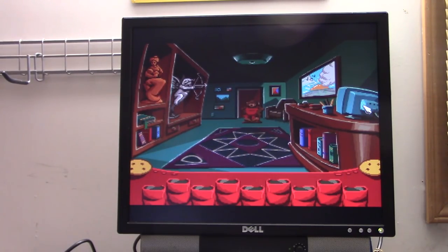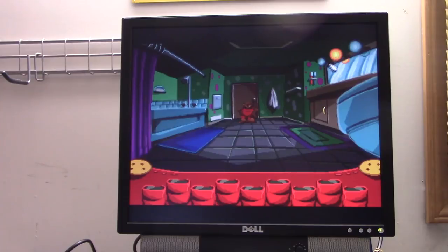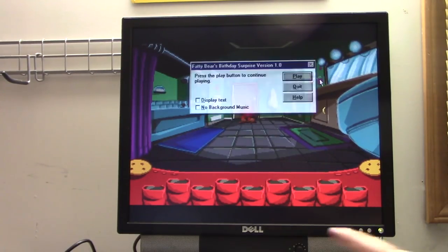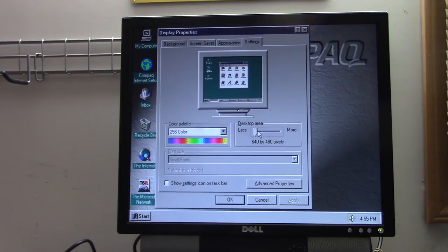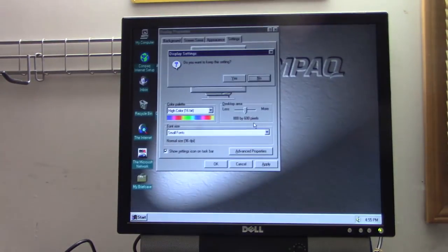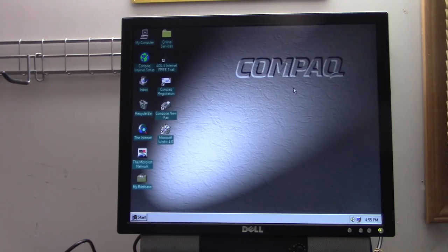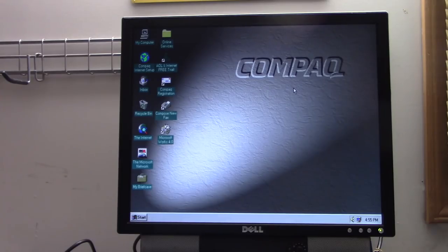And here's what happens when you don't replace the power supply in your late 90s, early 2000s eMachine. Hey, everybody. Yes! You never know if it's going to do that or not. It's funny, because I was playing Fatty Bear on my 1750, and that was the first song that came on, and that's what the toothbrushes said. See, I tell you, Compaq. Yes, exactly. And I recently got a 1750, which was the subject of last week's video, and it's still working great.